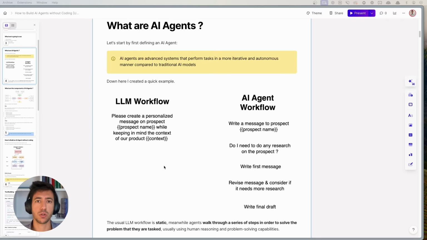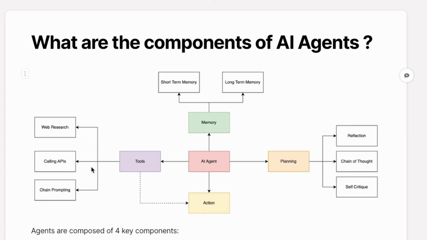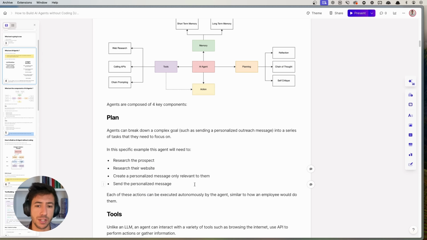So an agent could also have a bigger goal that you give it, such as write me this blog post on a random topic, and with that the agent starts to perform different kinds of actions in order to accomplish the end result. In regards to the actual components of the agents, there are four main components. First off is the planning part. Agents are capable of reasoning, so they are able to break down a complex goal into smaller chunks and understand what they need to do next.